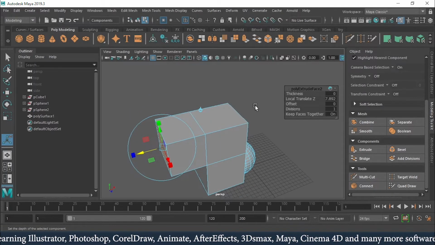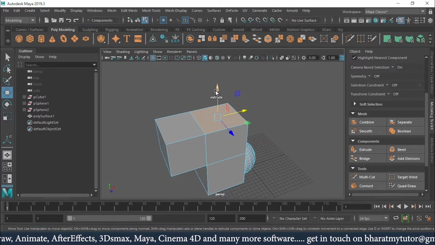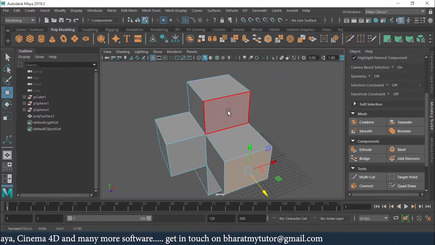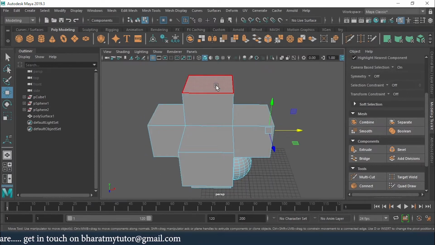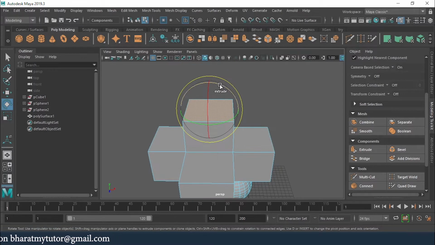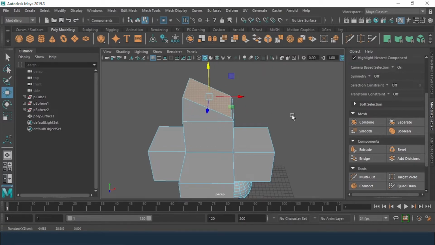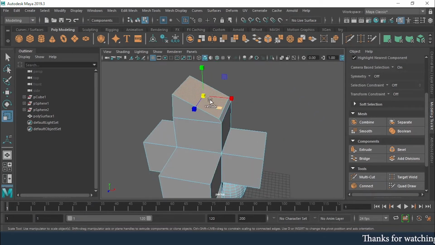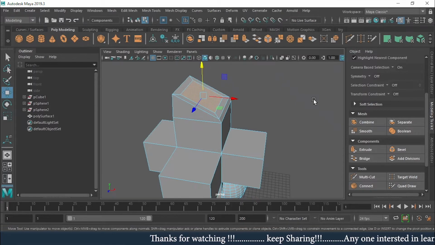And in fact, what else you can do is, I'm using this transformation tool, and hold shift and move along with the axis. So you can make it out, okay, this object is getting extruded along any of the axes, depending on where you want to extrude, right? Also, you can work the same thing with rotate also. So I'll just make it this way, like this. After that, you just move it ahead. Same thing we can do with the scale also. Hold the shift and you can have this inset, right? So that is how you can use the shortcut keys with the extrude. All right, so that was there about extrude.